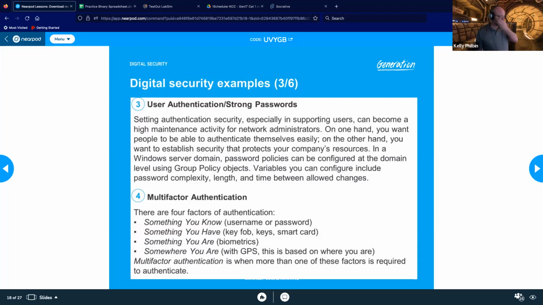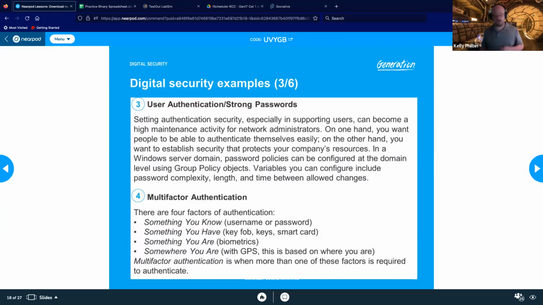Multi-factor authentication. I'm sure many of us have heard this term before, but may not necessarily have understood exactly what they meant by that phrase. There's technically five factors, but they use four here. These are ways to authenticate that you are who you say you are.